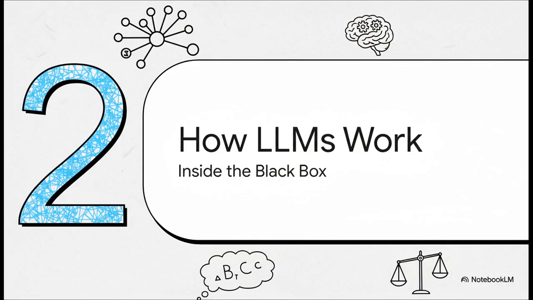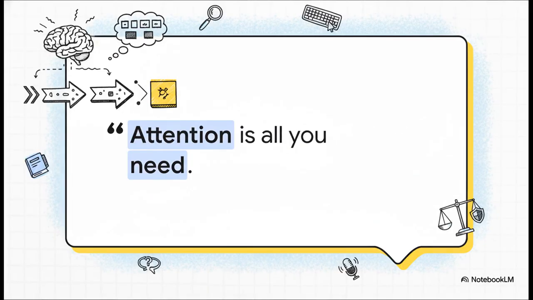Okay, so if they're just glorified next word predictors, how on earth are they so good? How do they write code and poetry and emails? Well, let's try to peek inside that black box. It's not so much magic as it is some really clever math. This one sentence from a research paper back in 2017 changed everything. Seriously, it introduced a new kind of architecture called the transformer, and its secret weapon was a mechanism called attention. This is what allows the model to figure out which words in a sentence are the most important to understand the overall context. It was a total game changer.